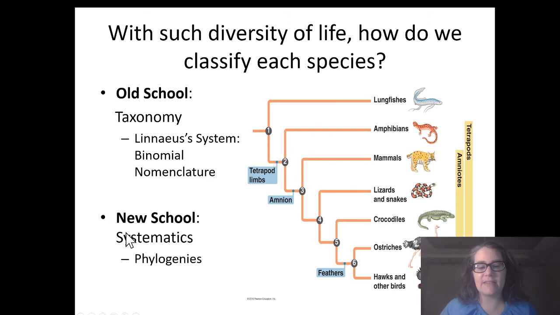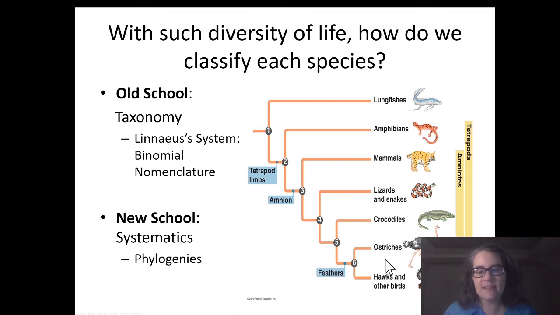The new school method is called systematics, and we develop these evolutionary trees called phylogenies. I'm showing one over here. Phylogenies have roots, which is the ancestral organism of all the different organisms that we wish to compare. We have an outgroup, or the least related, the first organisms to split off. And then over here on the tips we have all the different organisms that we wish to compare. These evolutionary trees show time going forward, and they show how these groups of organisms are related. And at these nodes, we get our most recent common ancestors.